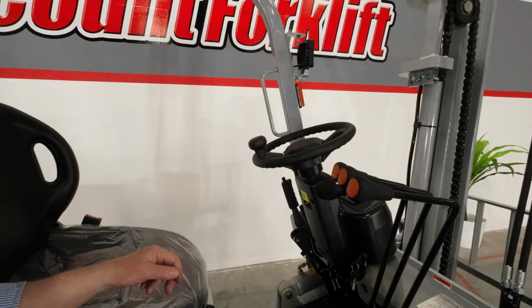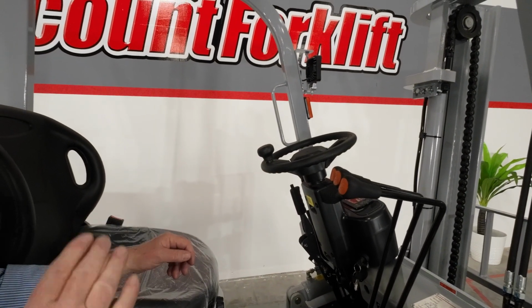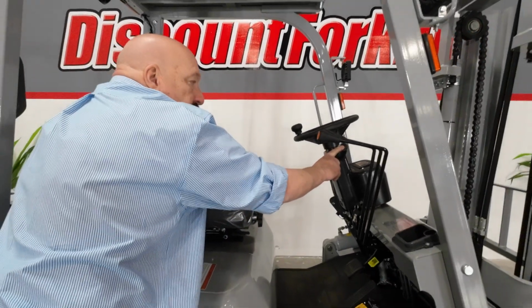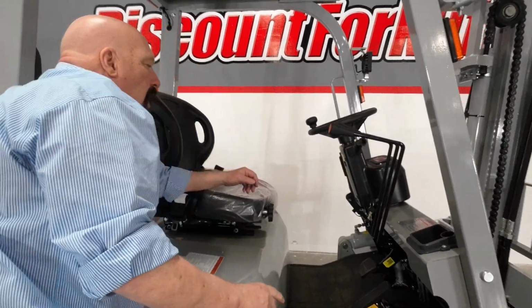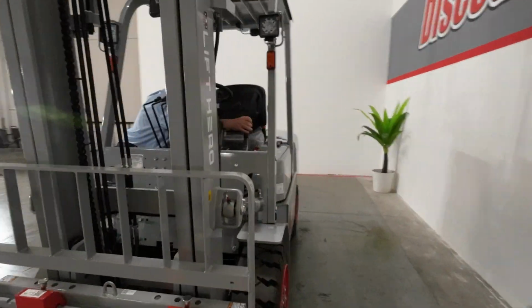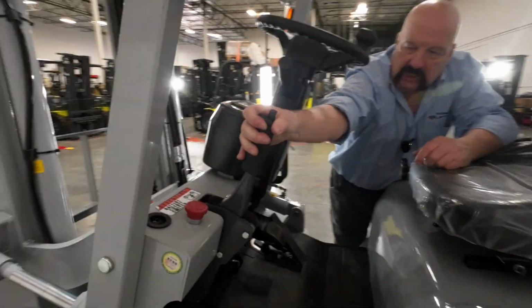Left one is the transmission, three positions. Up is forward, middle is neutral, down is reverse, and this side has your lights and your blinkers on it. Also on the dash, you've got a parking brake right here. Very important. We'll come back to that and talk about that in just a minute.